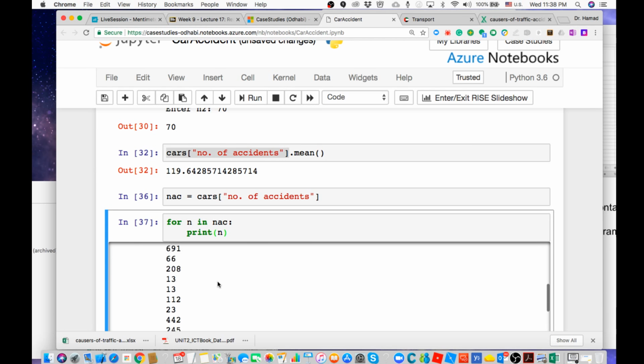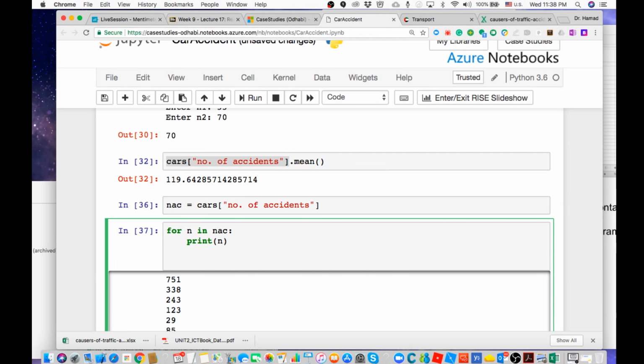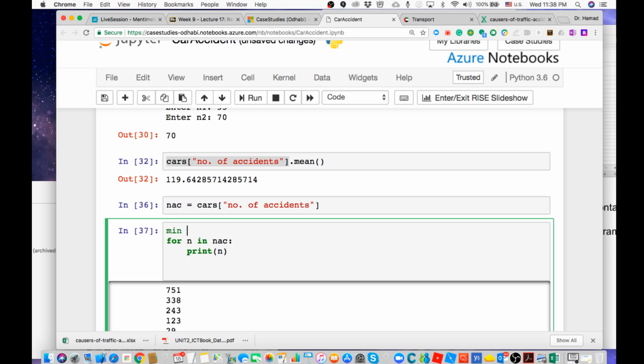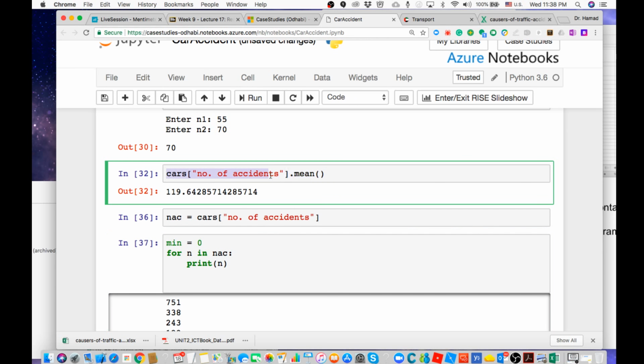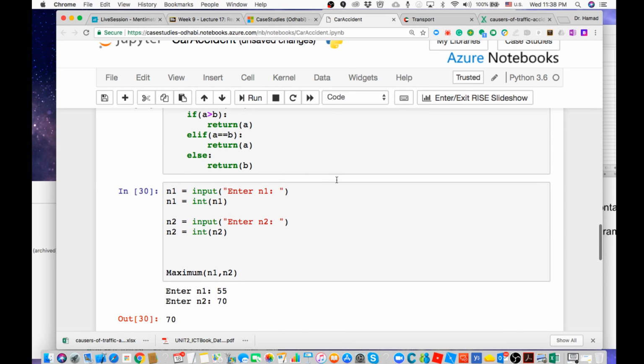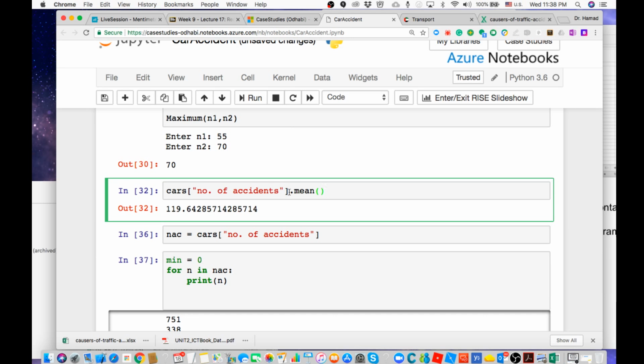Okay, now if I want to find the highest value, it's long, I'll do around 5 or 6 lines of code, because I want to compare one by one. I can just show you, do the minimum. I don't want to get you confused, but what's important in Pandas is that in one line you can do what you normally need many lines for. So finding the average, this is what I want you to know. You can find the average using mean. Mean is the average, yeah?